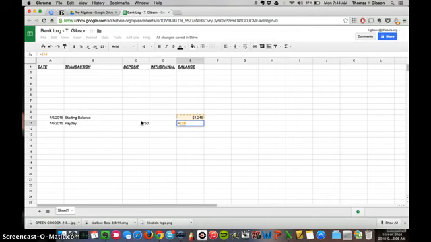And since this is a deposit, I want you to add. I'm going to have to hit Shift and then the equal button to do the add. I want you to add C11. E10 plus C11. And then I'm going to push enter. And then it gives me my new balance right there.